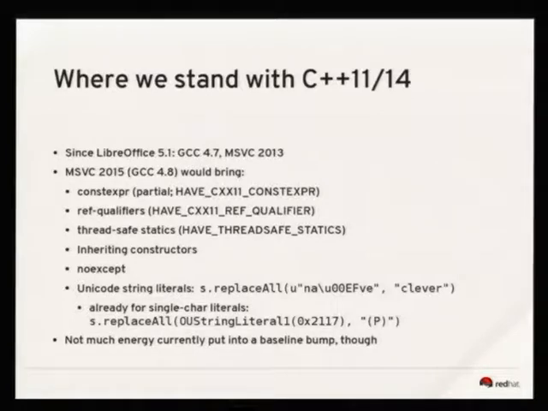The ref qualifiers on the functions, that's mostly a feature to catch uses where you call a member function that modifies the object on a temporary, and the effect of modifying the temporary gets lost afterwards. That's a bug in your code, and you misuse that function and didn't notice. We can catch those with ref qualifiers, and we do in some cases, and that only then warns on the compilers that we use that.